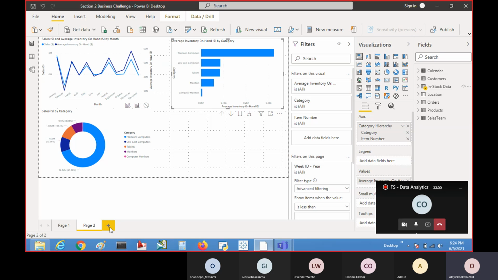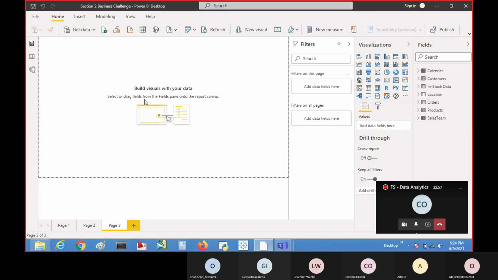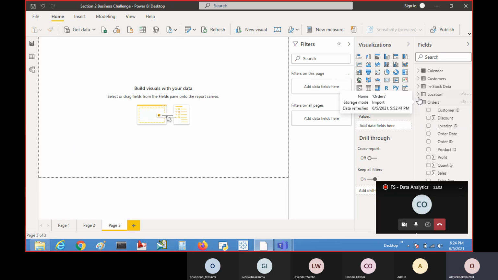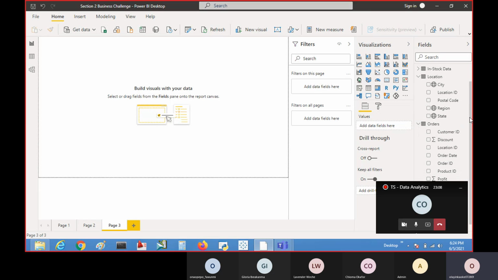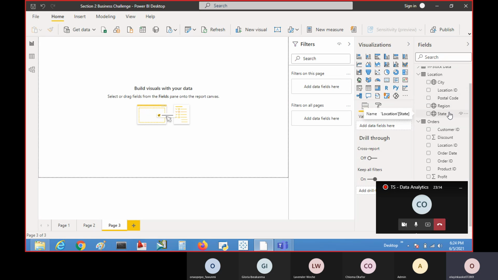So I would open a new page and click on, so if we remember, because I have categorized each of these data points, city, region, and states, as location, that's why they have this map stuff in front of them. If not, we will not be able to use them for the map visual. And there are two types of map visuals. There's the normal map, and then there's the field map. So we'll start with map.